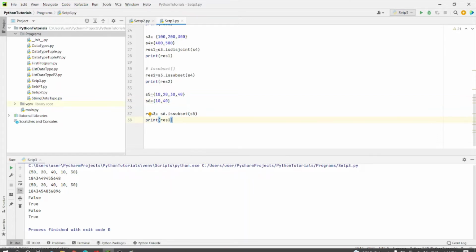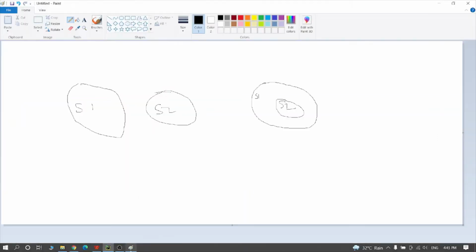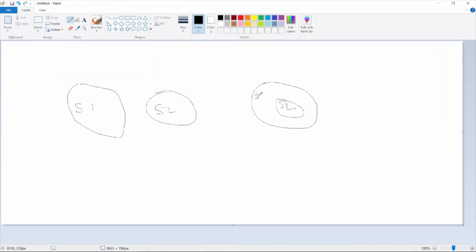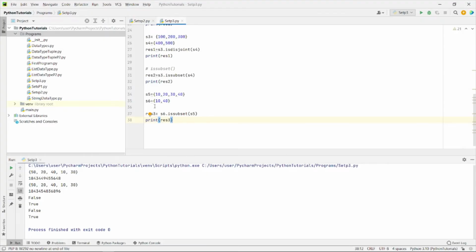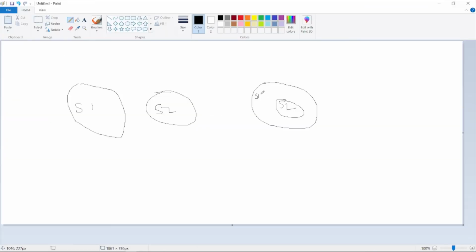So we have understood that subset means all the items should be present within the other set. In this case, S5 is this one and S6 is this one. All the items of S6 are present in S5. So we can also say the other way, S5 is a superset of S6 will be true.